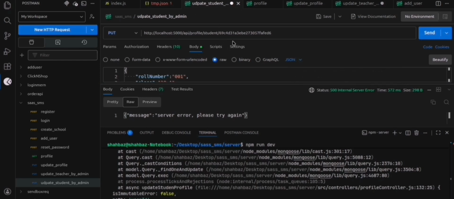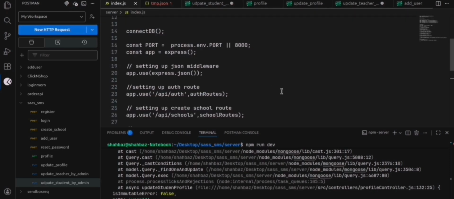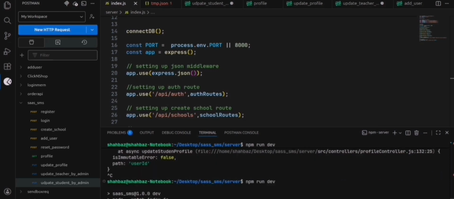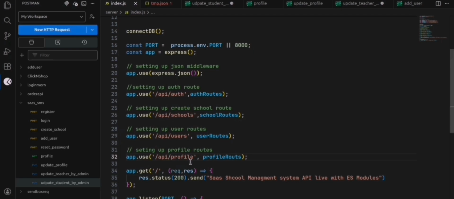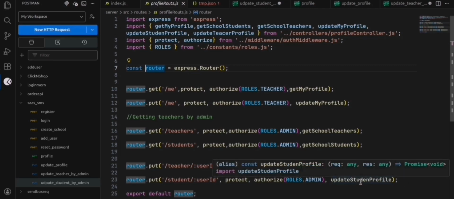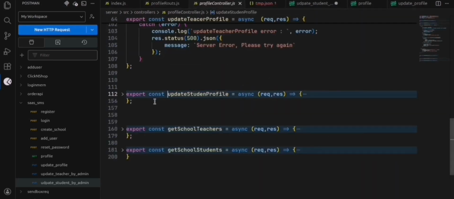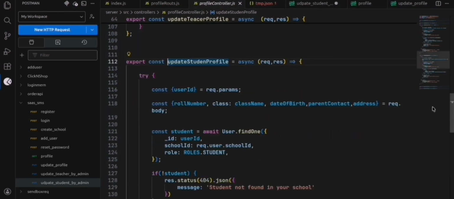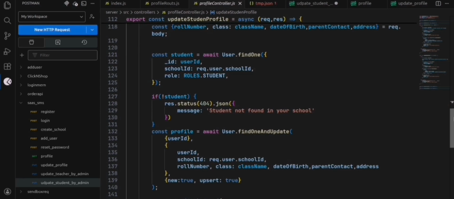Let's go to our updateStudentProfile function and check.